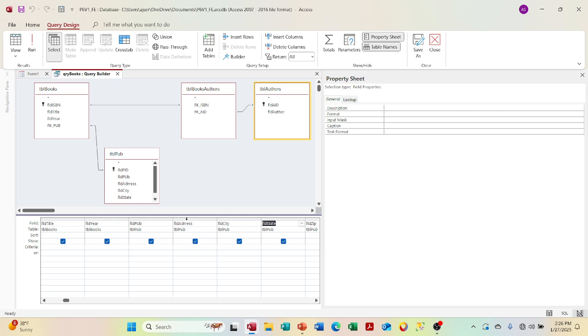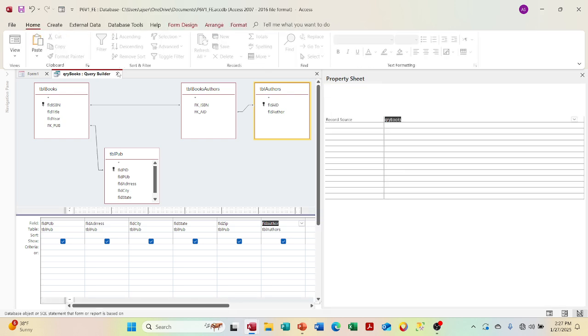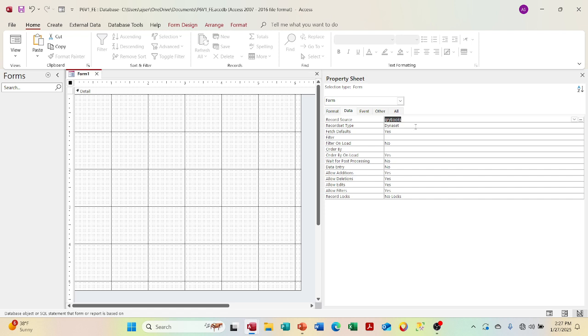And the author. Okay. So if we hit save here, we're going to actually change that query. So bear in mind, if you're editing a query through a form, you'll change it. We're doing it through the form properties, but you will change it.